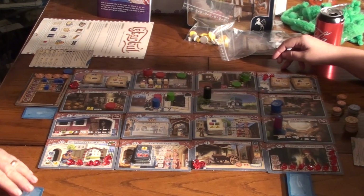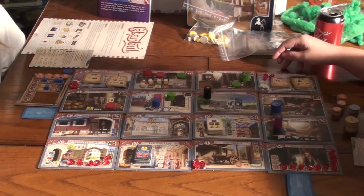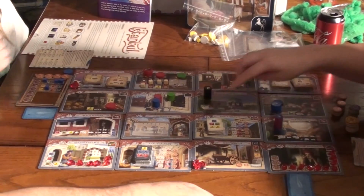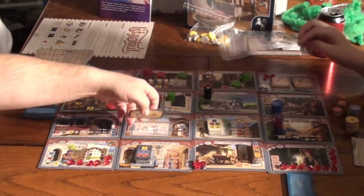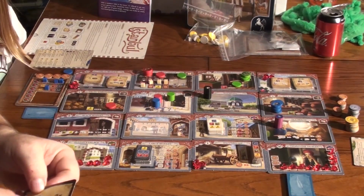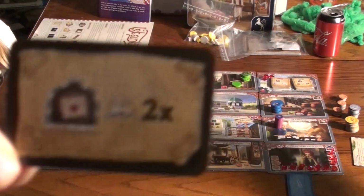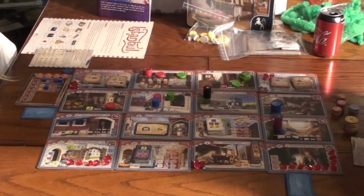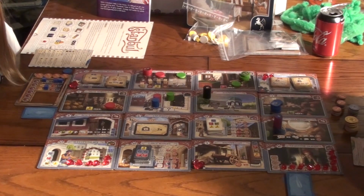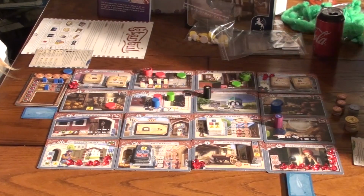However, I am now going to play that card, which goes here. I'm just going to turn it around so we can show you. That card there is a really good card for when you land on the post office, because what it allows you to do is, if you carry out the action at the post office, after completing the action, you can carry it out one more time.